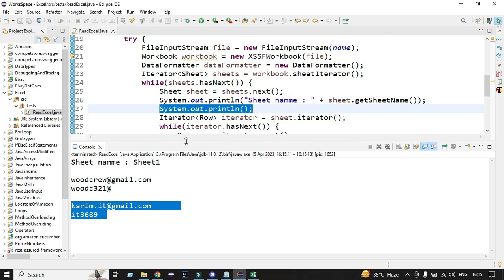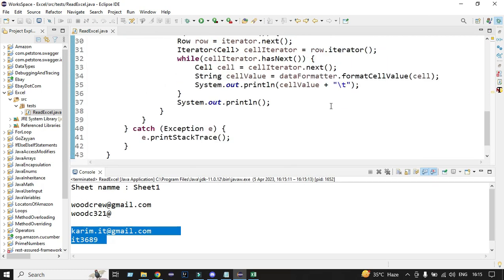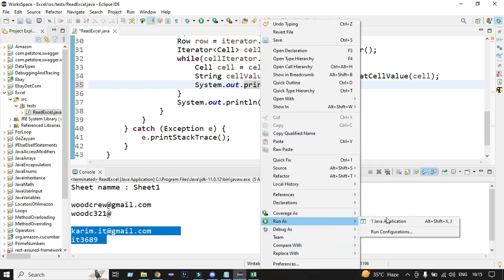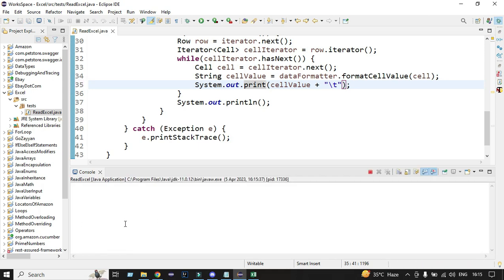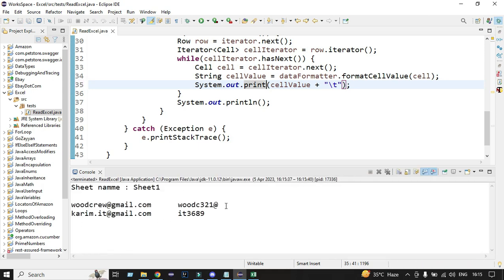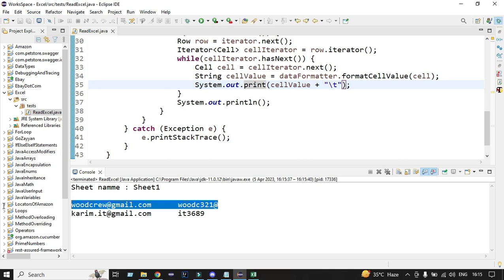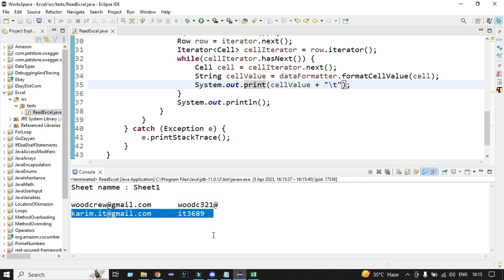I can format it actually, so I should print it in a single line, and yes, I can get it. So that's how I can read from an Excel file. That is it.